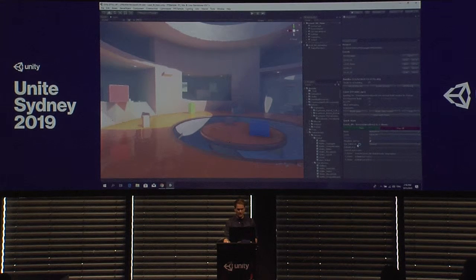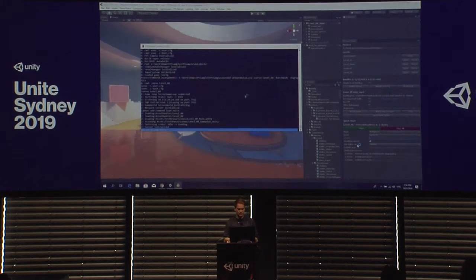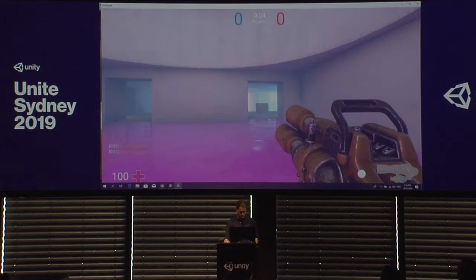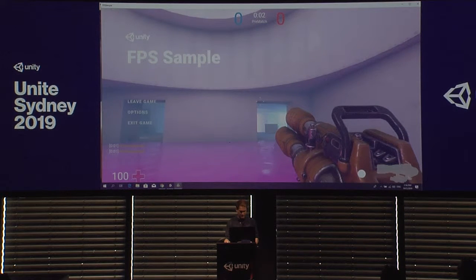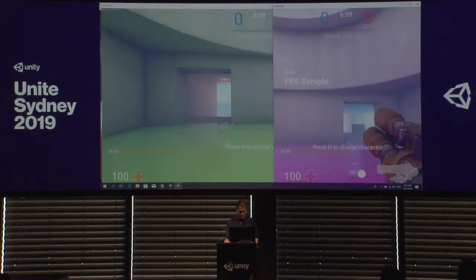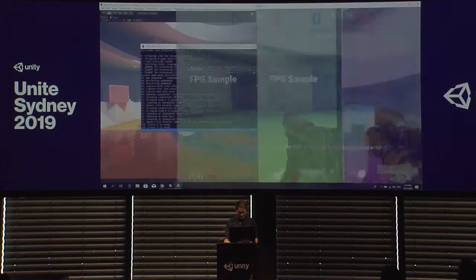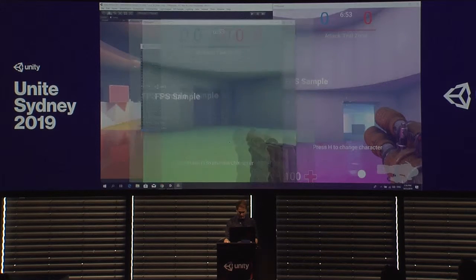Hitting start will take that recently built game, and if you're making a network game, this is super key. It will spin up multiple instances straight away on different teams. It always does it full screen. So let's play. Oh, again, I have no friends, so I'm going to play by myself.